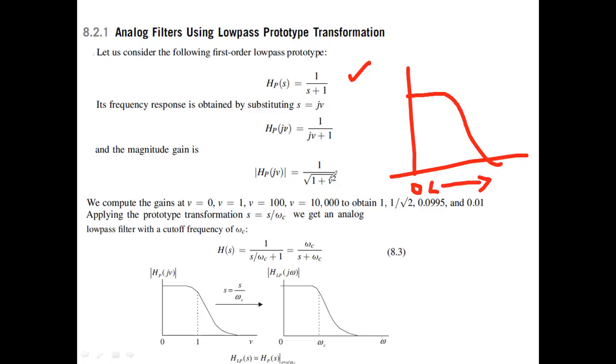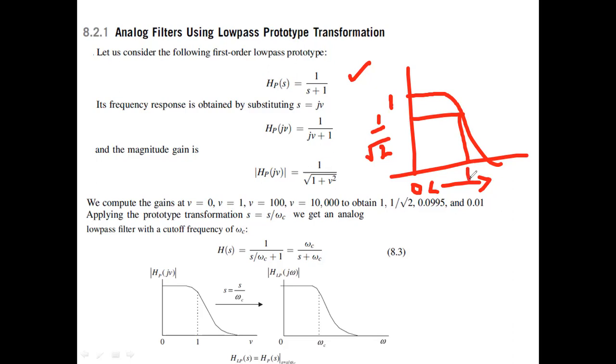At omega equal to 0, we saw mu equal to 0, we started with 1, and then it kept on decaying. For this particular filter, what is the cutoff frequency? Usually the cutoff frequency is where we get the magnitude equal to 1 by root 2 of the maximum value. If the maximum gain you got is 1, then 1 by root 2. If the maximum gain you got was 10, then this would have been 10 into 1 divided by root 2, so that would have been something like 7. This is the cutoff frequency.